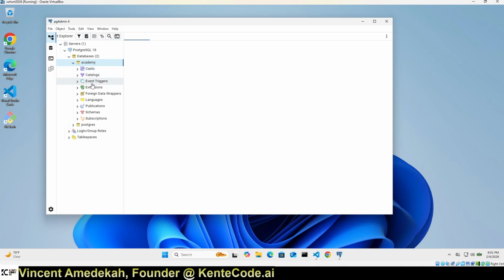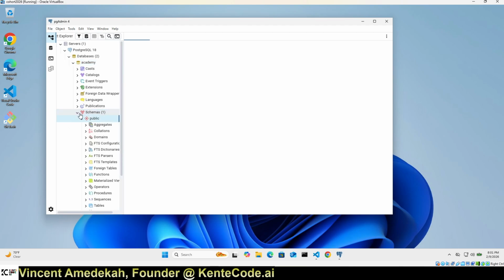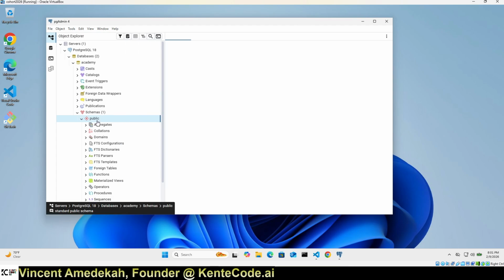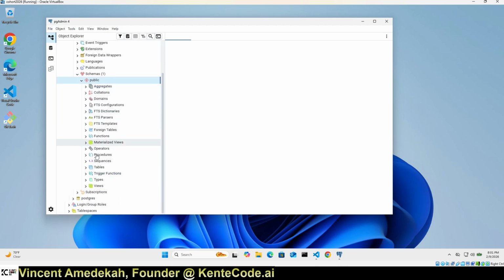To go to the tables in the database, you come down to schemas. Now we don't have any table, so we have nothing here. Then we have the public schema, and we will learn about all this stuff later. In that schema we have different objects that are in the database, but the most common is a table. We don't have any table now, so we need to create one. Let's just create one table today. Tables are the object everybody will be working with, creating tables and adding data into the table.